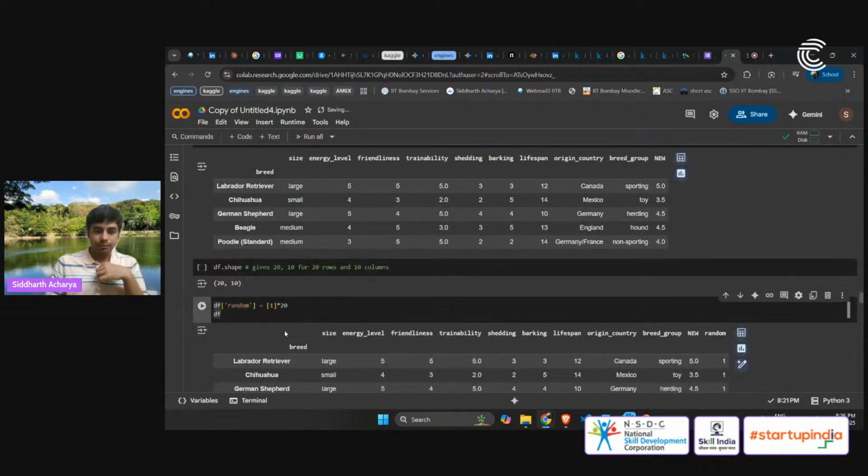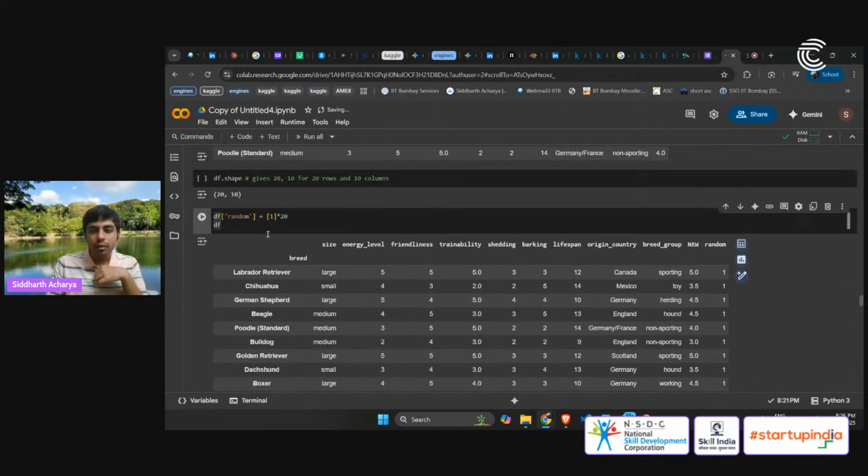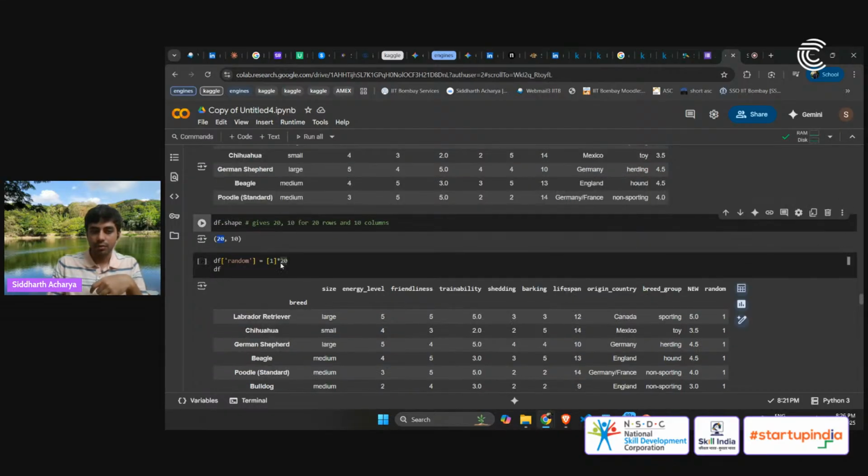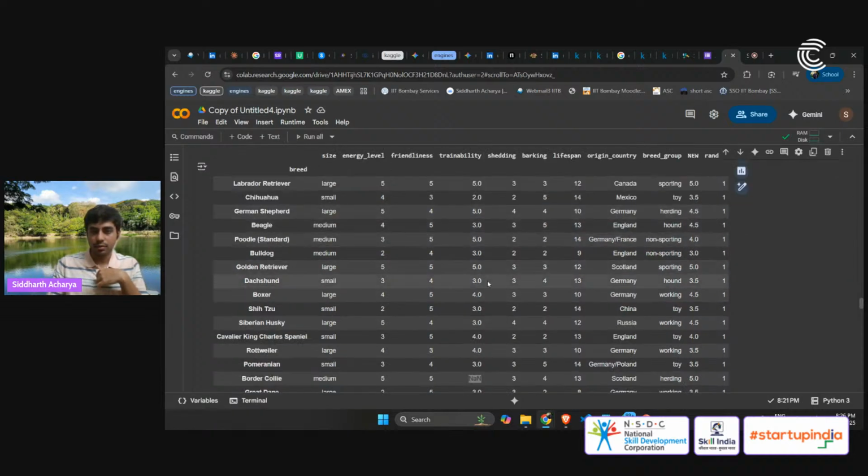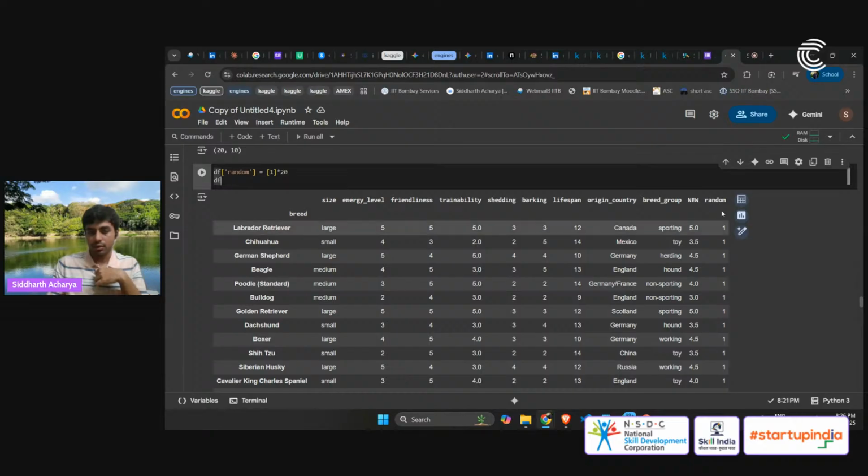We also saw how we can make a new column from custom data. This is a list which we replicated 20 times to match the number of rows, and we added it to the data frame. As we display the data frame, you see this random column added to it.